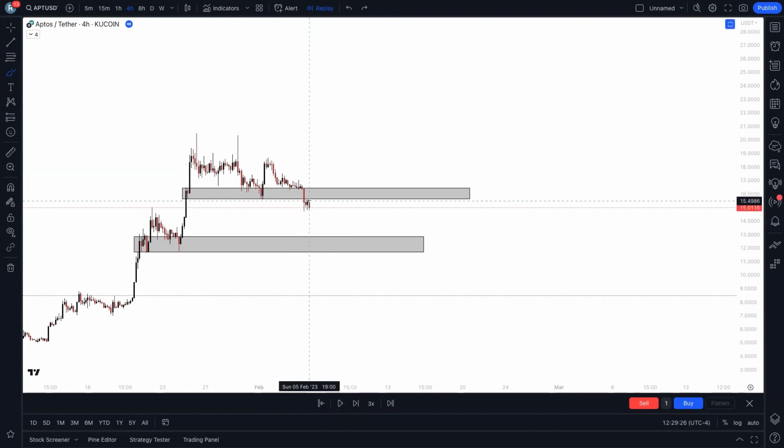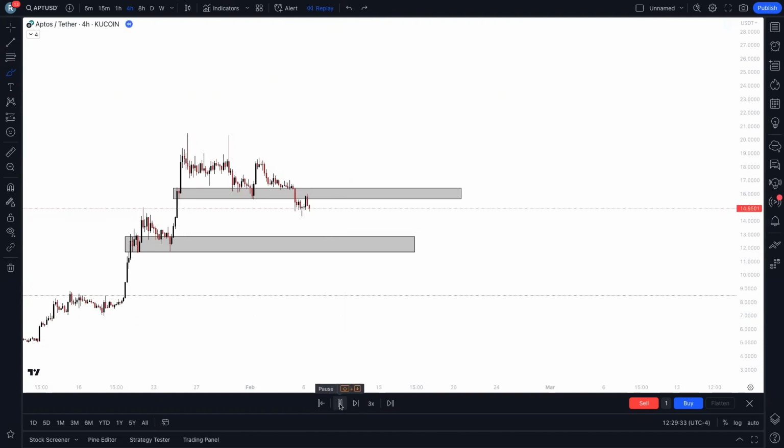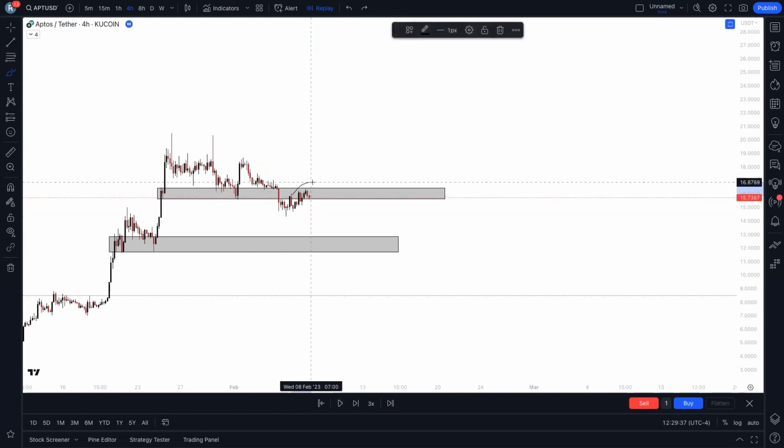But when price slices through this demand zone, it's going to come back into it, and then you're going to make a plan off of that. So you can see price comes into that demand zone that it rejected off of, and it's putting in a bearish retest of the level. So this would be a good point of reference for you to short.